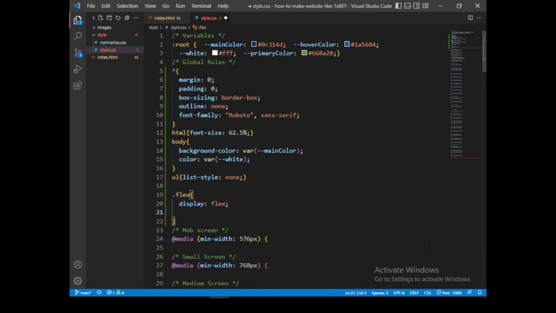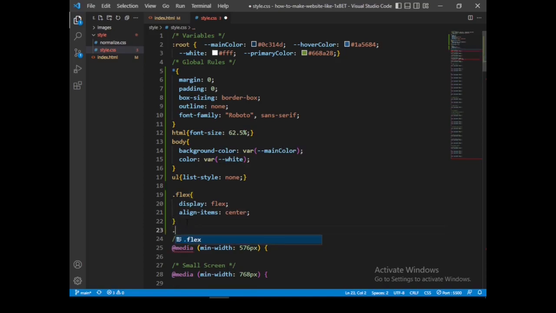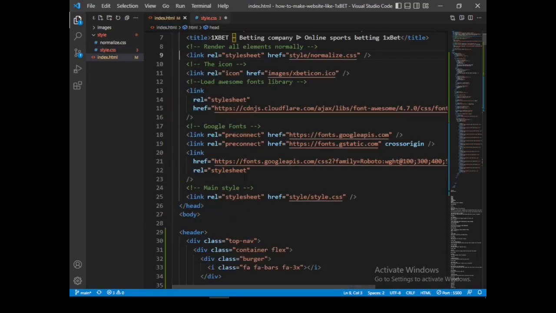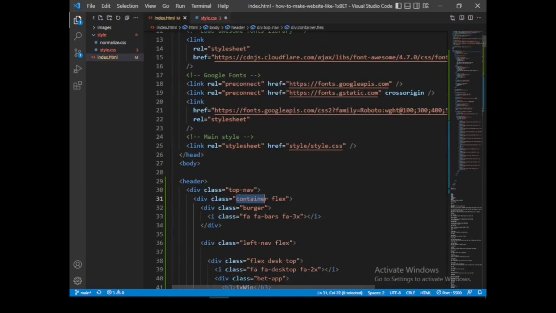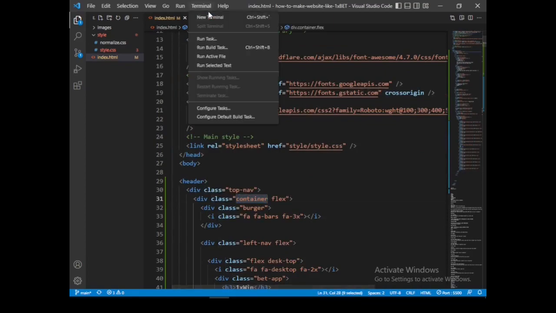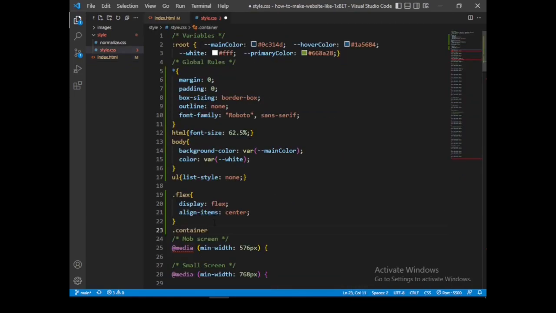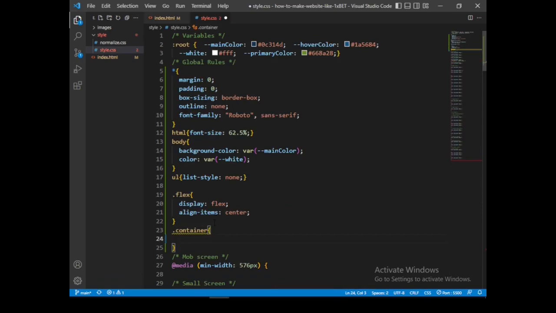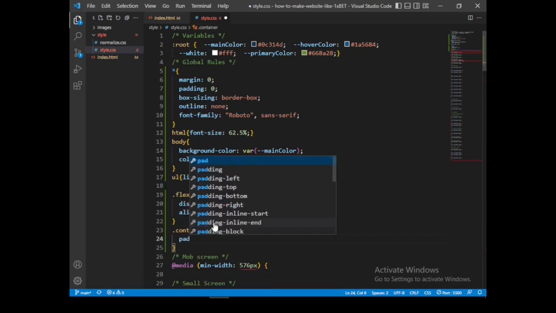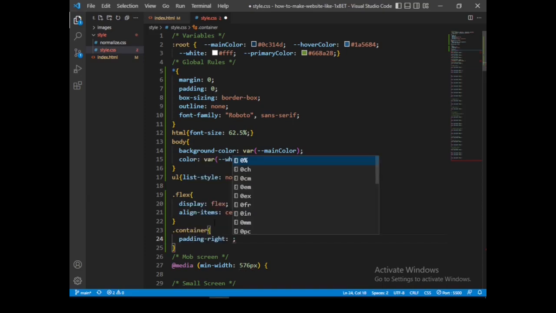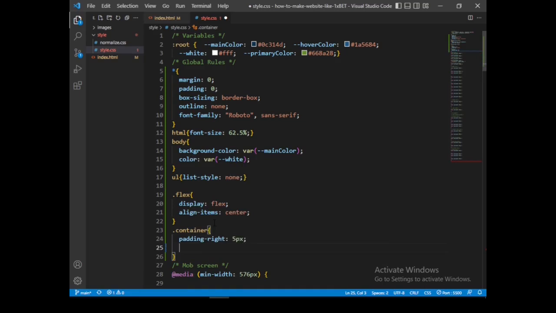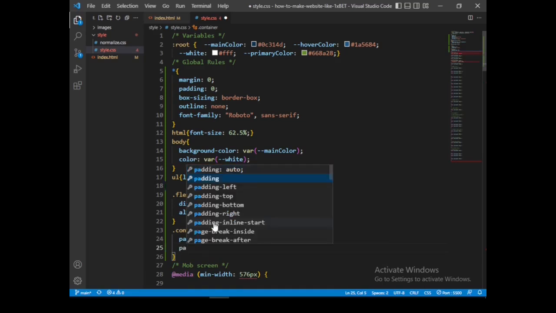Align items center. Container, then padding to the right, we have got 5 pixels. Then padding to the left, we have got 5 pixels.